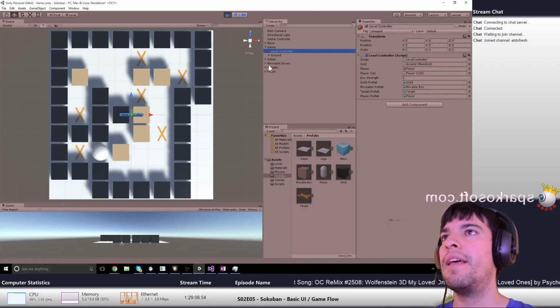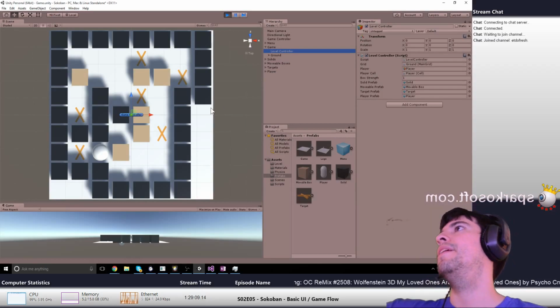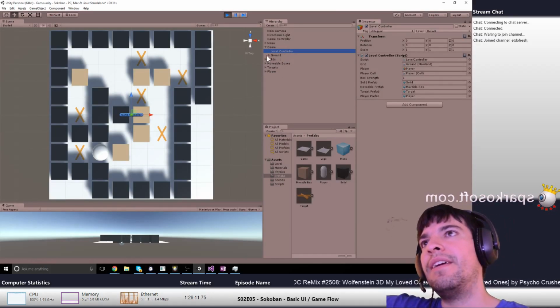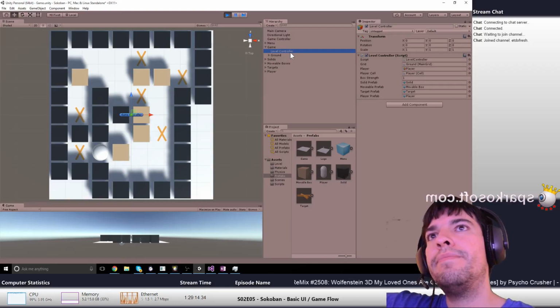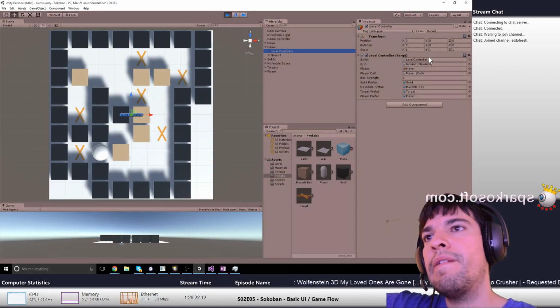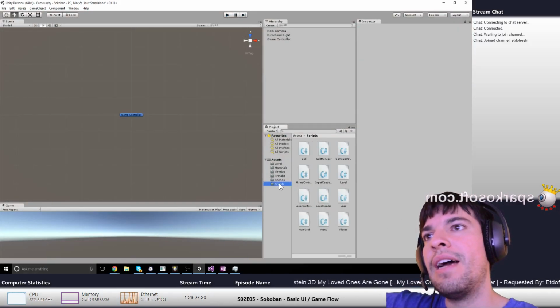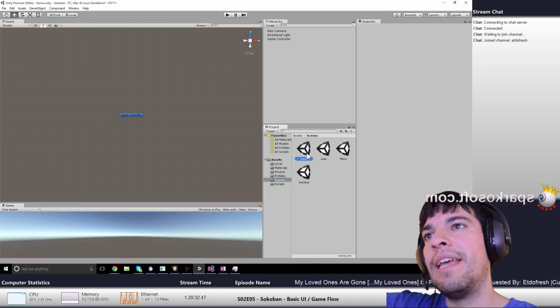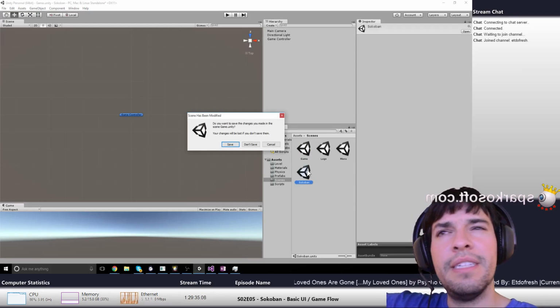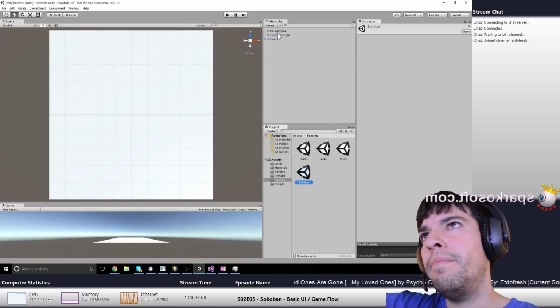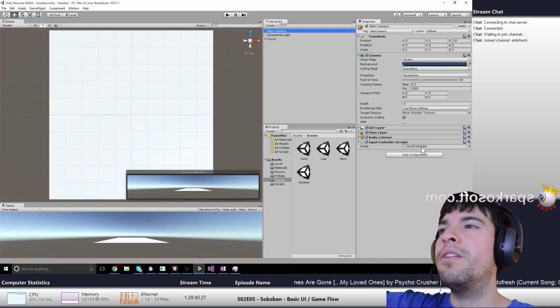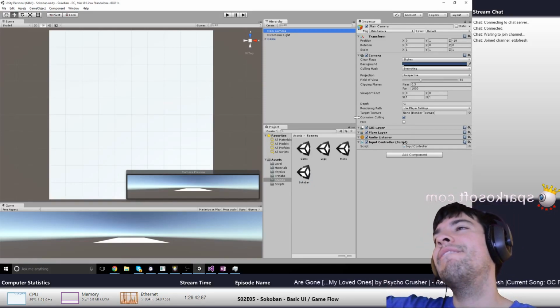I would definitely try to add these things into my same game object, so definitely gonna work on that. What am I missing? I think I have the controls on the camera. I can almost guarantee it. Main camera, input controller. Okay.